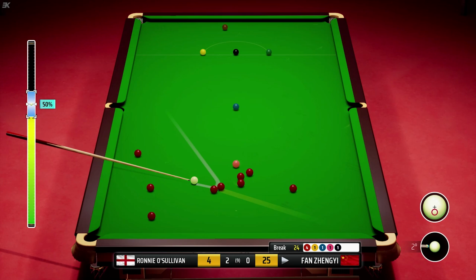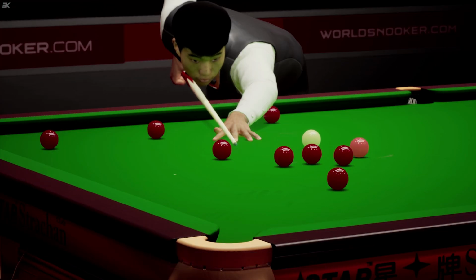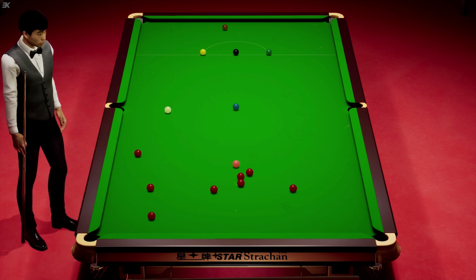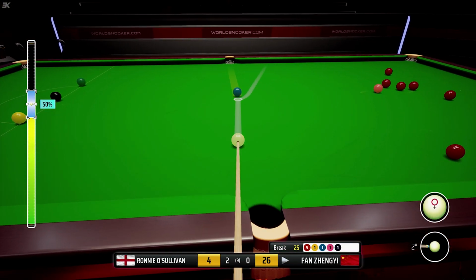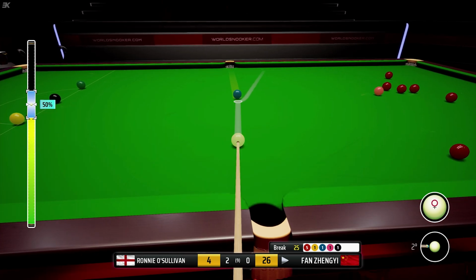Go up for the blue here. Go on, run, cue ball. Decent position to take on the other colour here. 25. It's not too bad. Yeah, I know you want the black back on its spot, but much better to play the blue.